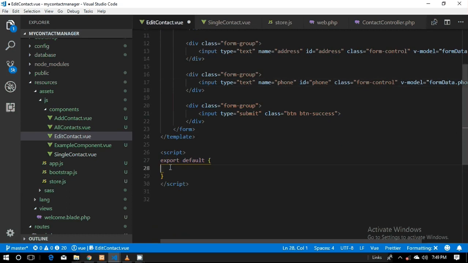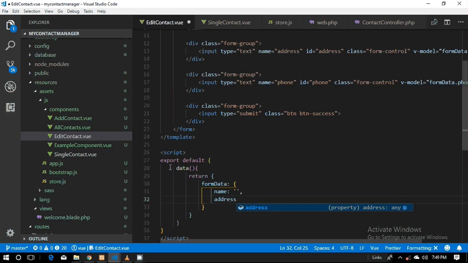Okay, so let's say form data name and address, email, and phone.